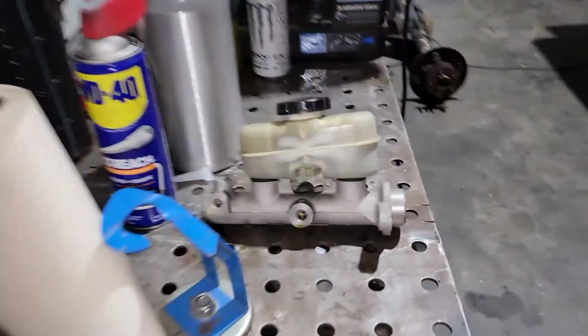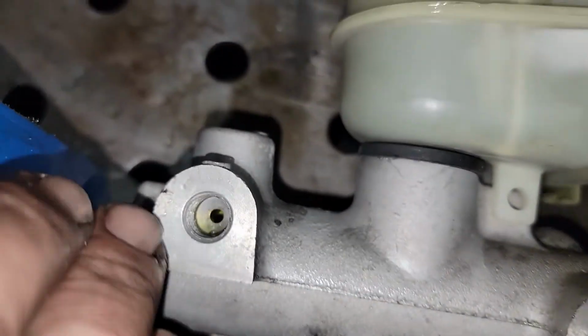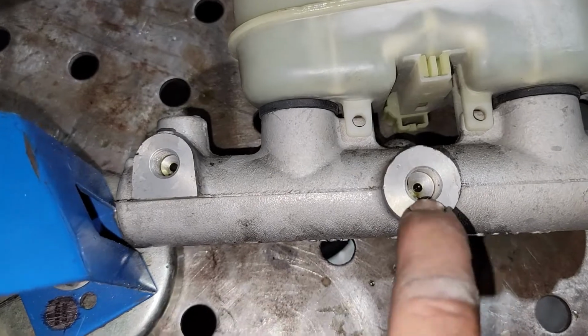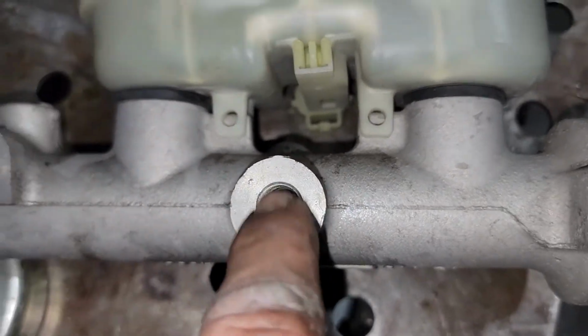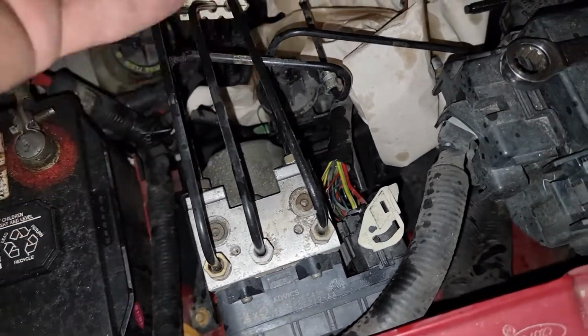The new one is in the back of the truck, but this one has a larger port in the rear and a smaller port in the front. It's also labeled FR. What's weird about this, it's just a fitting though. You can see the actual port is the same size. So they just put a different fitting, I guess. I have no idea why Ford does that. I think Chevy does it too. I don't really know why they do it, because the lines, back of the ABS, front of the ABS, is front and rear. So I don't know why they do that, but that didn't match.